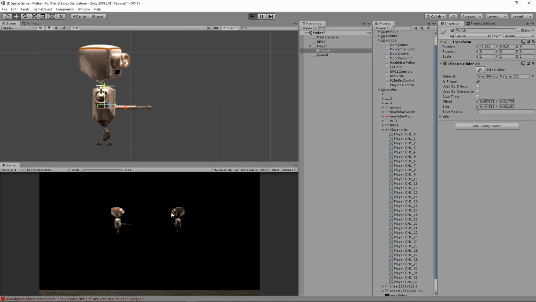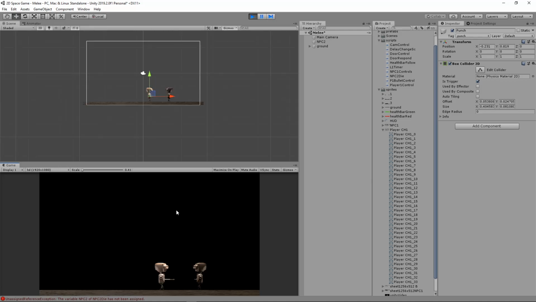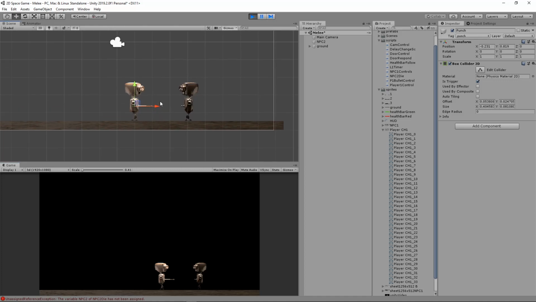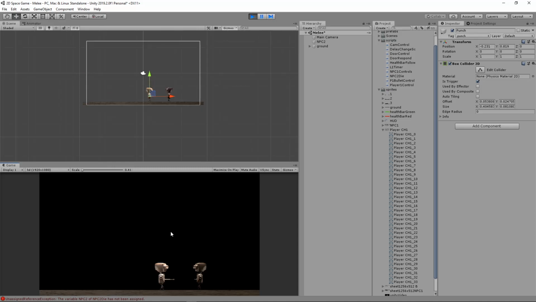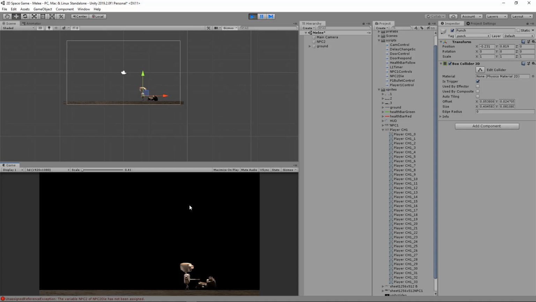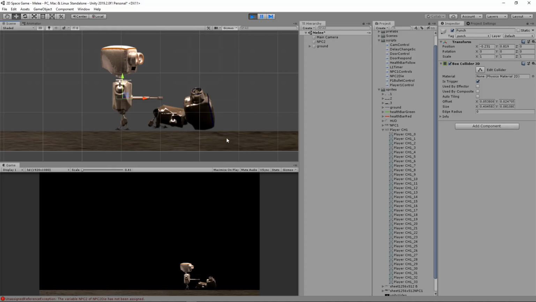So let's see that in action again. We'll press play, and I can walk this way, and I can push the other guy. So I have physics, but I'm not doing any damage. And then I can press F and fire. But as you can see up here, let's zoom in here and go back down. So I press F. Oh, it centers it. It doesn't work, but then when I get close enough and I press F, I've stabbed him and he falls over.